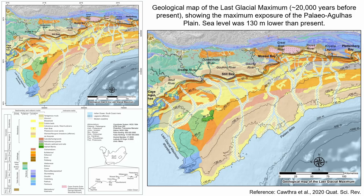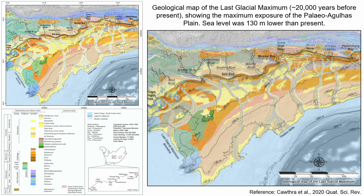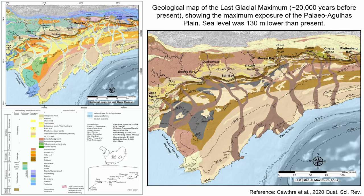From the geological basis and from samples from cores that we analyzed, we were able to extract elements of soils from this landscape too and create a projected soil map for the Paleo-Agulhas Plain. The enigma of things under the water is that you've got to imagine them not being under the water. So imagine soils that require a certain amount of time to form and develop. Imagine the vegetation that needs to take hold onto those soils. And then these unique vegetation areas support plant and animal resources that make this landscape quite unique.